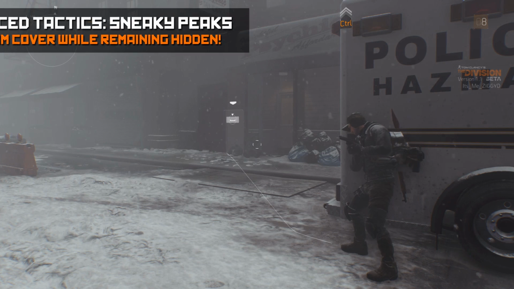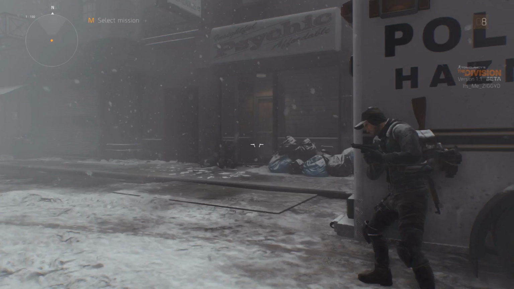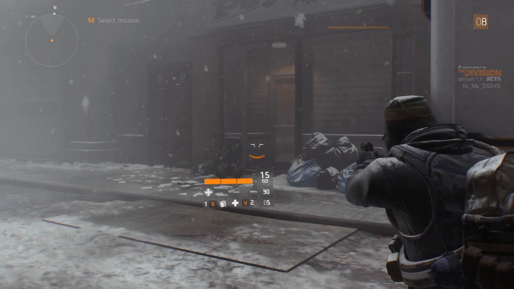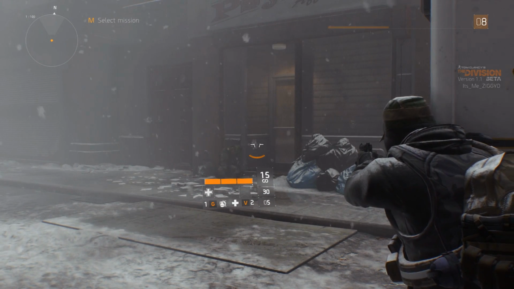Now, this next advanced tip is a tactic that I've not seen discussed at all, and it's what I'm going to go ahead and coin the sneaky peek. So usually when you peek out from behind cover to fire at an enemy, you expose a good section of your body. This allows the enemy to return fire, and if you're dealing with something like a sniper rifle wielding enemy, then they can take a good shot at you, even score a headshot and take you down as you try and return cover to them.